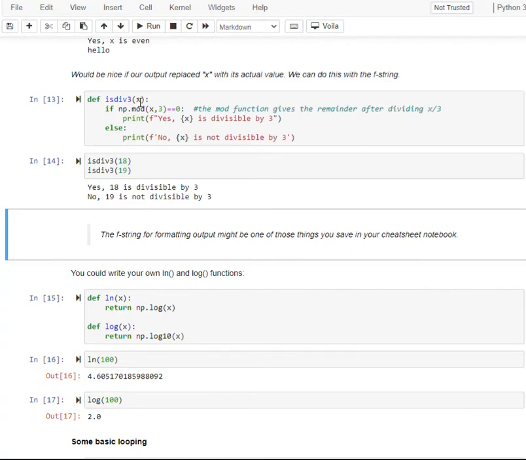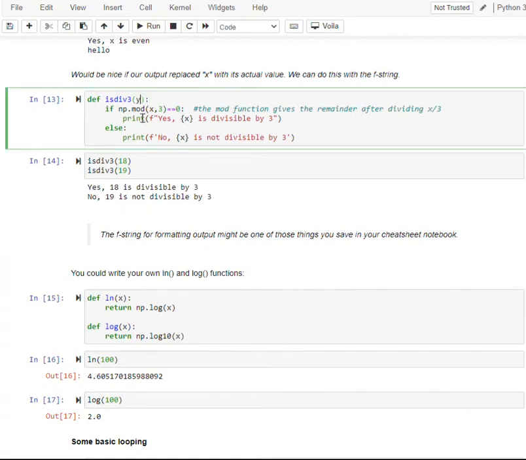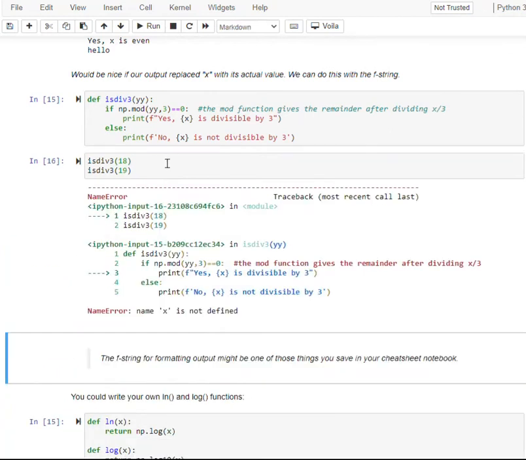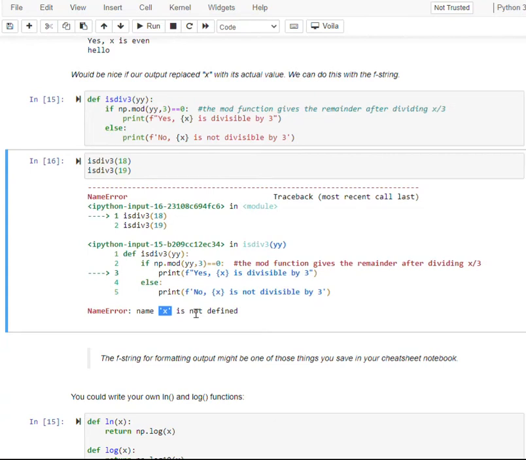If I was to go in and change the variable in here, so even my test is still working, but I've changed it to yy, let's see what's going to happen. I get an error. It says name x is not defined, right? So it'll give me that error.